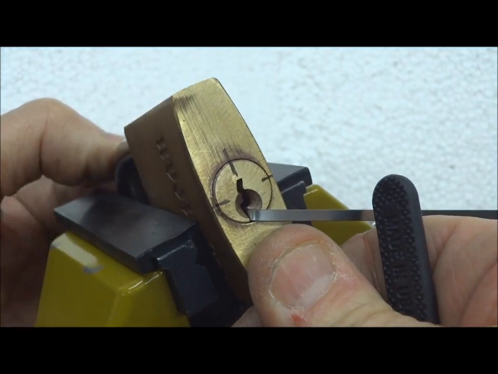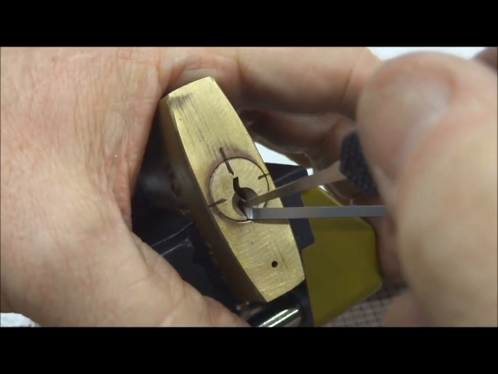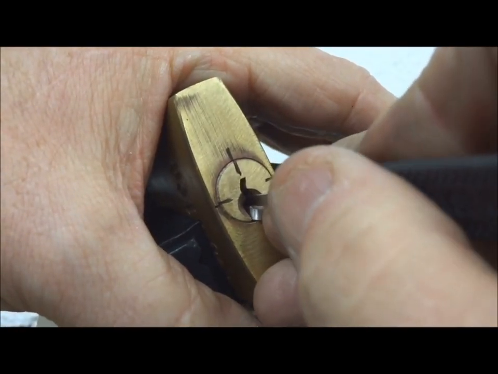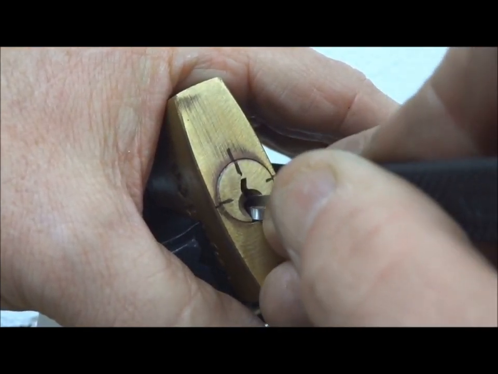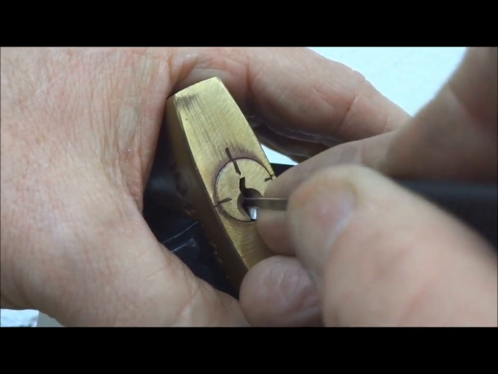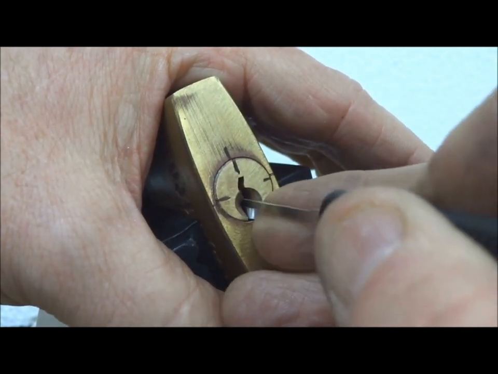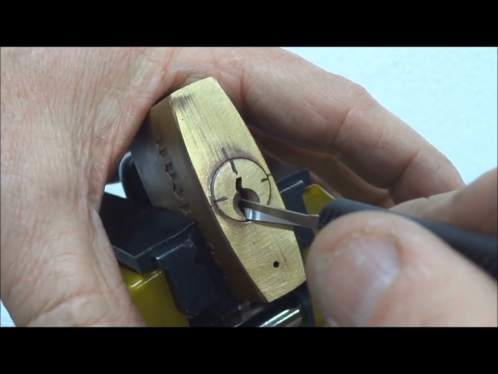Let's do this again, shall we? Try not to set so many during the initial raking. Okay, so let's find where those pins are and get ourselves our false set. And I'm just very quickly going through, looking for the binding pin. And there we go. We again have our false set.